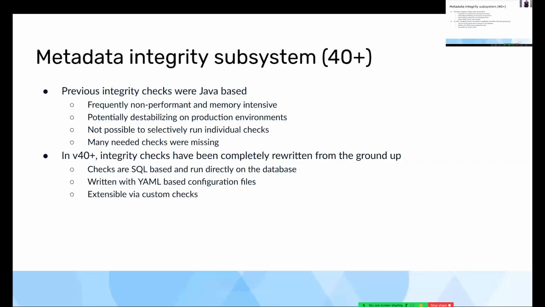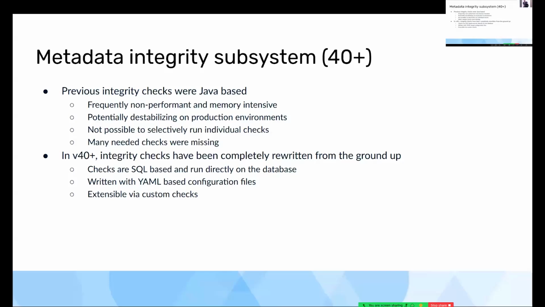Another really great feature that one of the backend developers had suggested was extensibility through custom checks. We have written 60 plus or so metadata integrity checks that we believe are basically applicable to all DHIS2 systems. This is sort of opinionated, and we certainly would value your feedback on whether you think that it's applicable to your system or not.